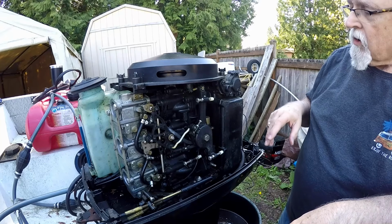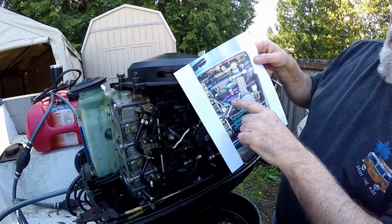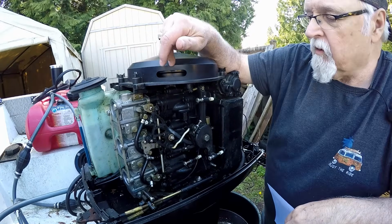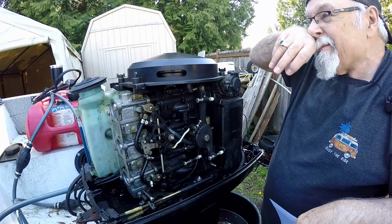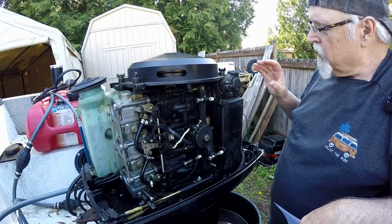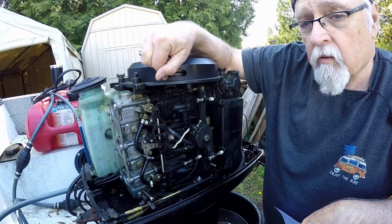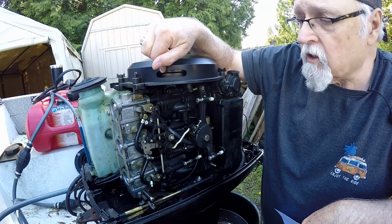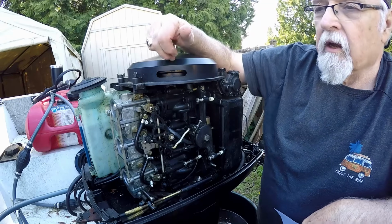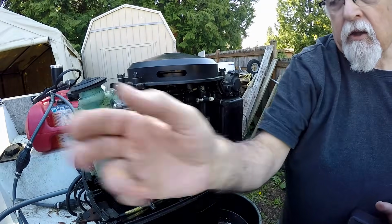Now you want to check your idle timing screw. Okay, so you loosen that up. Okay, I already had it preset. When you first work on these motors, you check your compression, and after you check the compression, you check for spark. You check for spark, and then after that, you check your above top dead center, which is 2 to 6 degrees, and your below top dead center for your fast wide open throttle setting is 22 degrees. Okay, and that's set up at cranking speed.